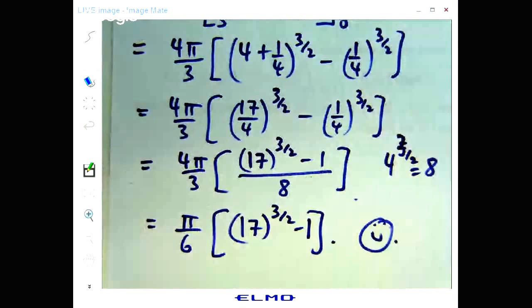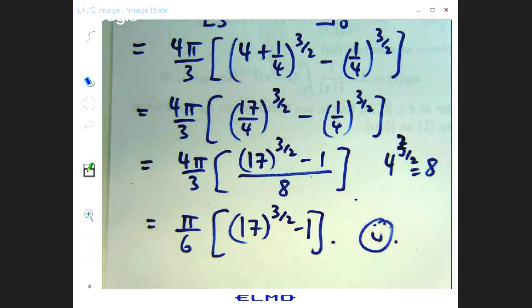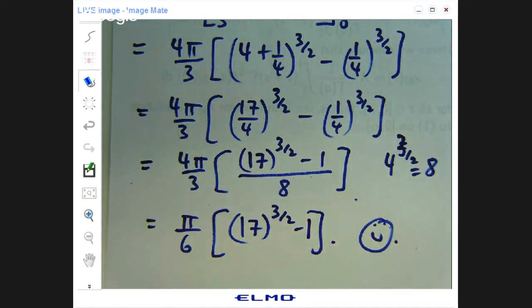Okay. All right, so that would be in square units because we're talking about surface area. So you can see the actual integration wasn't really that hard. It was more about setting up the integral and simplifying with algebra. So where does the formula come from? Let's just give a basic talk about that.